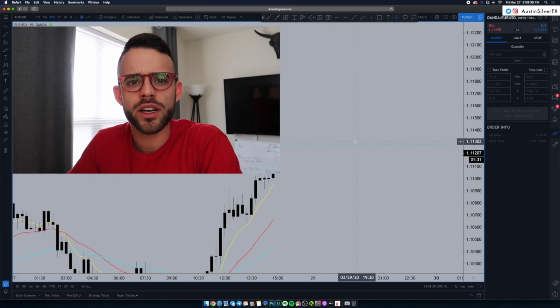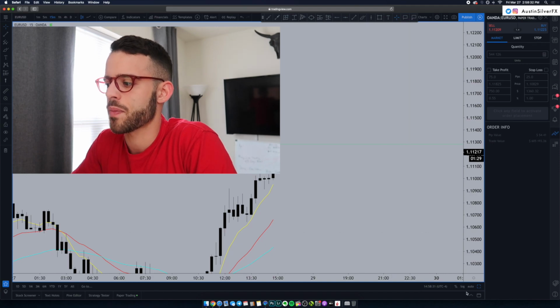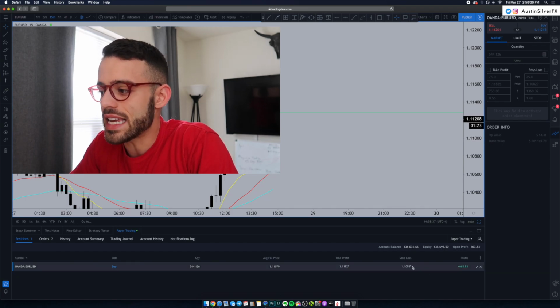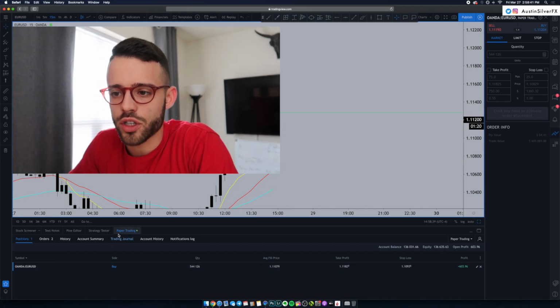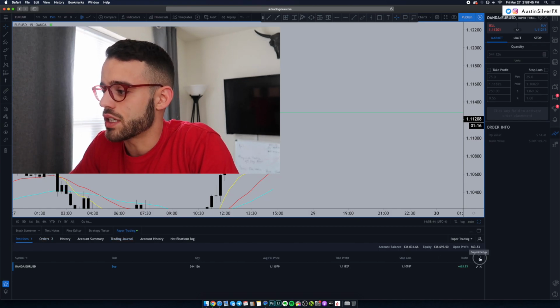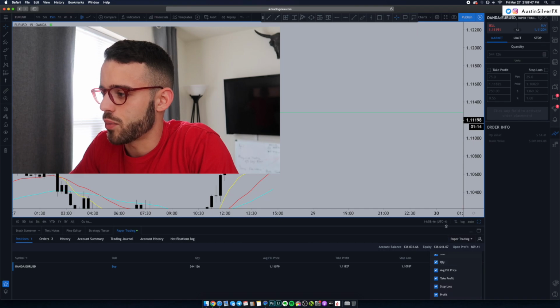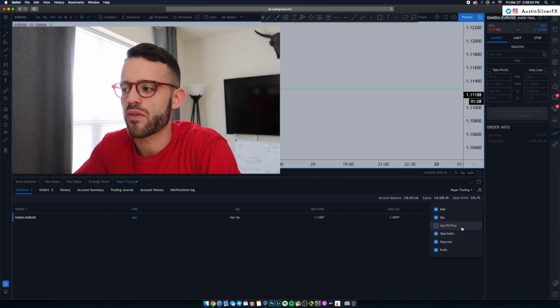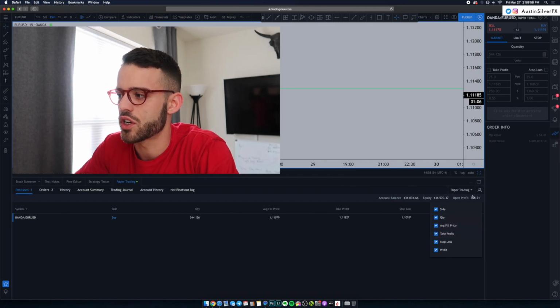So then you would say, well, how do you manage the trade if you turn that off but you don't want to see it? Down here at the bottom, you can open up the trading panel. You can see the account balance, the equity, the open profit. You can even see the individual trade here under the paper trading and then under the positions tab. If you want, you can actually customize what you see. Like let's just say I want to hide the average fill price, hide the take profit. You see you can control that as well.